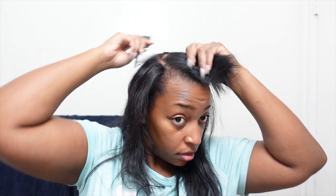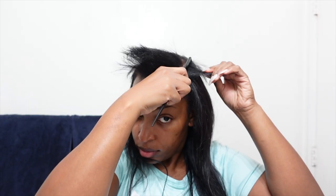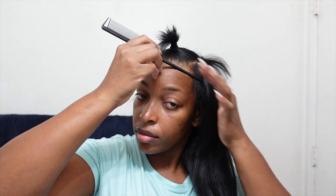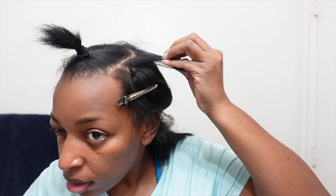What you see me doing is just sectioning off my hair — some little tiny pieces — because I'm going to section off my hair where I'm going to apply my tapes first. Then I'm just going to take a hair tie and tie the hair off away from the section that I'm going to be working with, and we're going to start on this side here. Because my hair is so short we don't want to fight with it, so I'm going to section off and leave a lot of hair around my perimeter out and clip that out of the way. This part here is where I'm going to apply my tape.